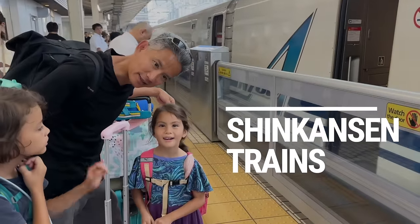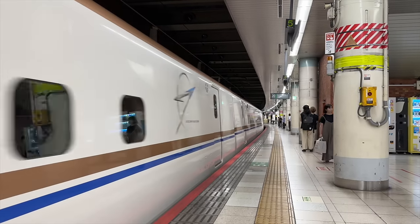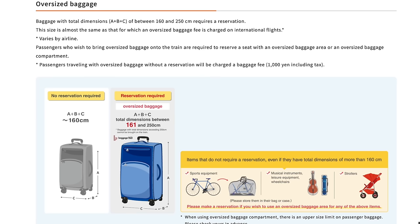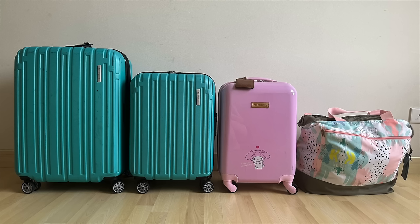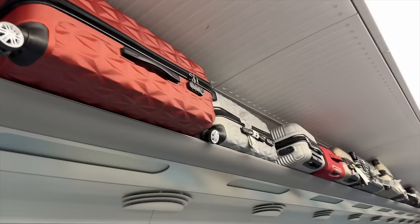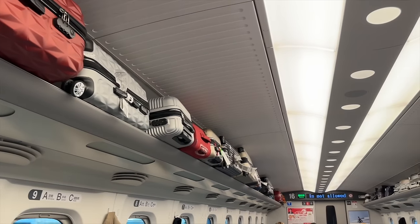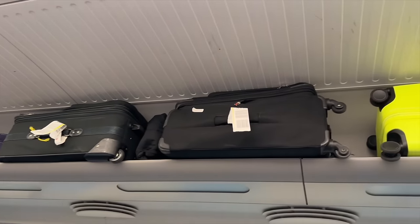Taking suitcases onto Shinkansen bullet trains and express trains. For riding Shinkansen bullet trains, each passenger can carry on up to two pieces of baggage weighing up to 30 kg each, which is 66 pounds. Each bag can have total dimensions — length plus width plus height — of up to 160 centimeters or 62.9 inches. Inside a Shinkansen train is an overhead rack for placing your luggage. Carry-on size suitcases, about 21 or 22 inches, fit well in the overhead rack. Medium-sized suitcases around 25 to 26 inches may hang over the edge a little. We would not recommend putting a super heavy or large suitcase up on the rack as it could fall off and hurt other passengers. There's no door to close like on an airplane.